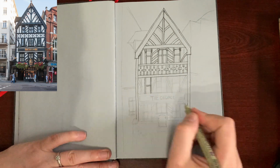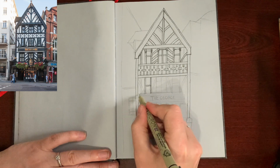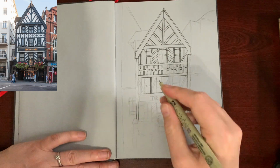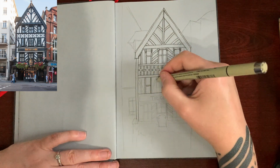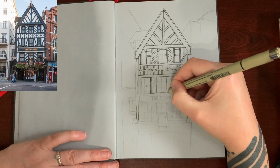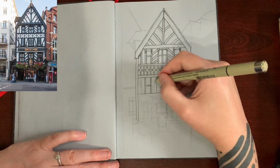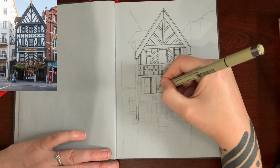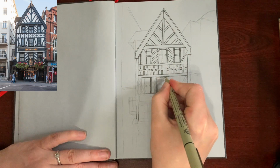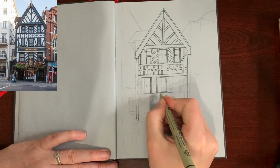Okay, yeah, I think I want to get this line in here. See how wobbly that line was? Jeez, okay. That's fine, it's all good. And I mean, some of these lines are going to come in and thicken up anyway, and that's going to make them look a bit less wobbly.